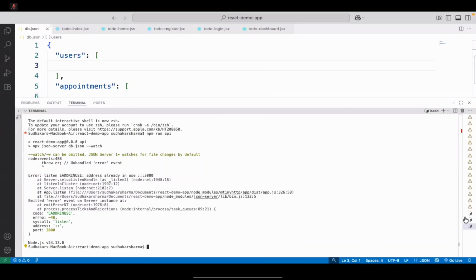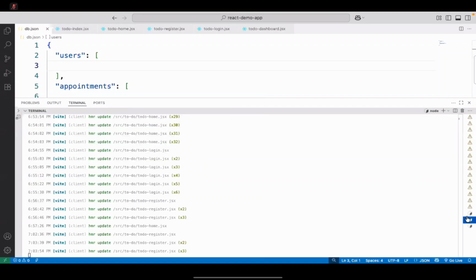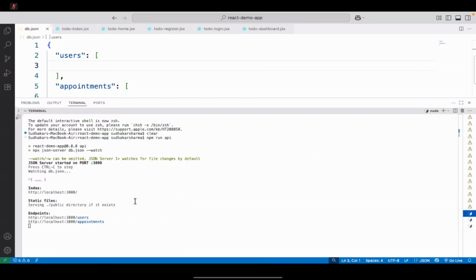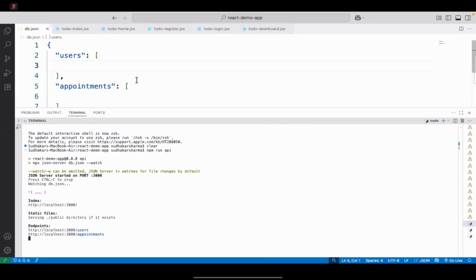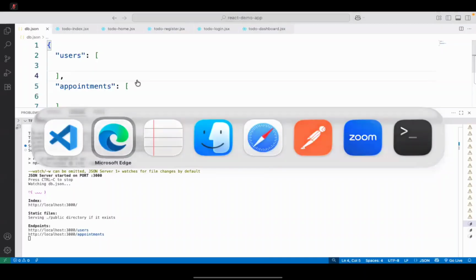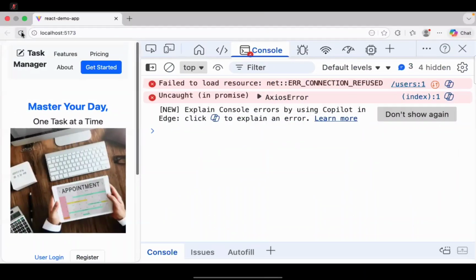Okay, already it is running. Okay, here it is already running. So let's check here. It is already running.